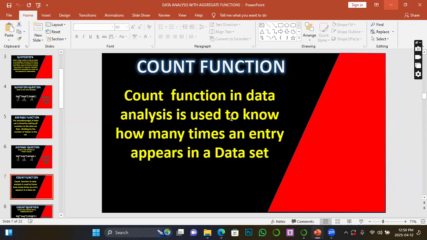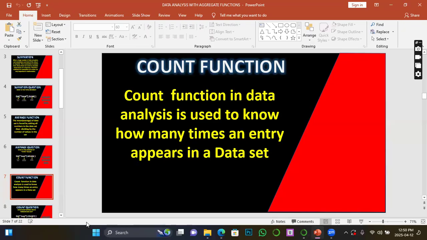So the count function in data analysis is used to know how many times an entry appears in a data set.